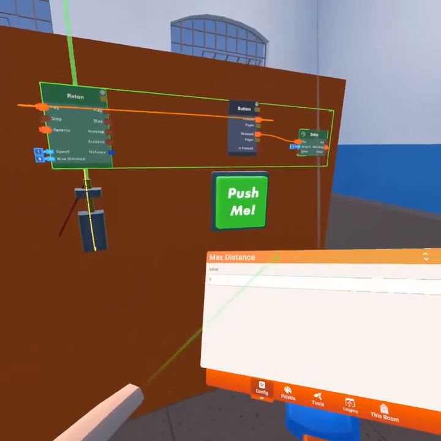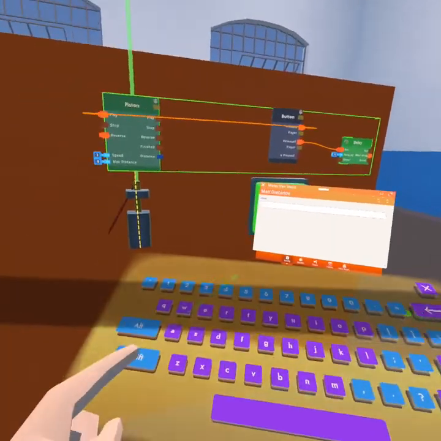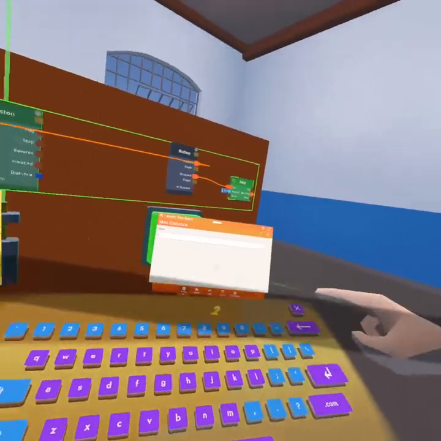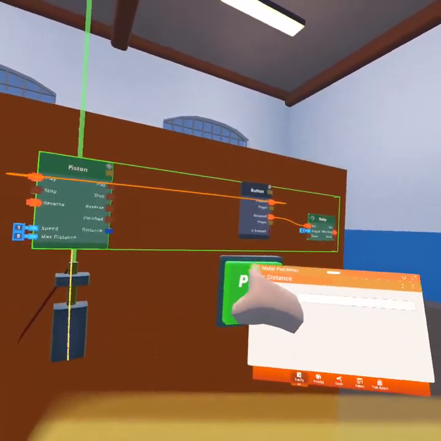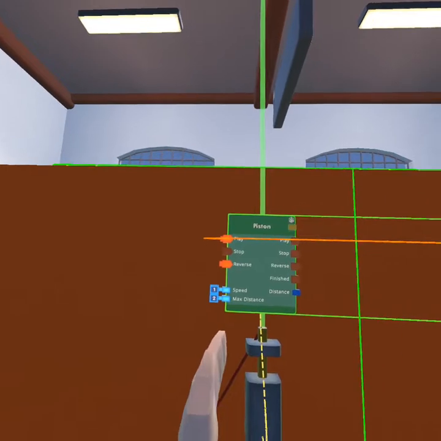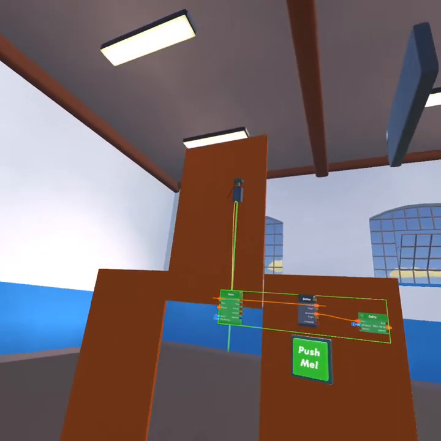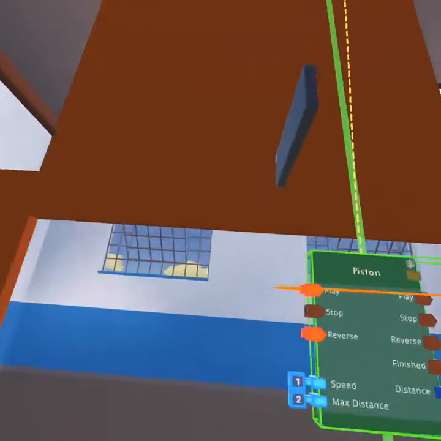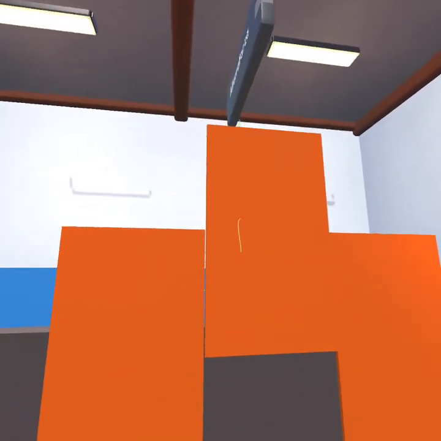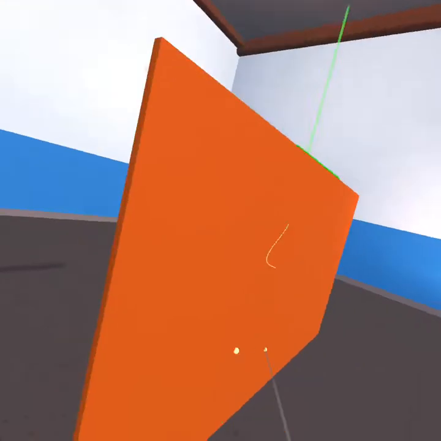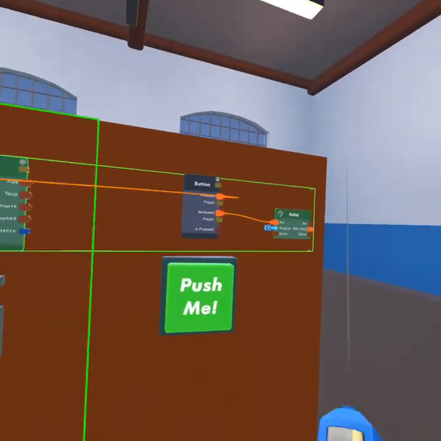So let's make the distance 2. So the distance will change, like a door. Simple door. Simple automatic door.